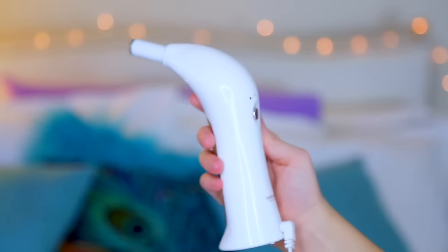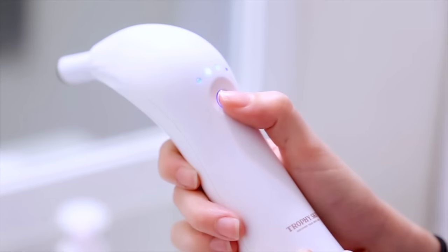The next thing I believe has really been helping my skin is this RejuvedermMD from Trophy Skin — it's an at-home microdermabrasion device. I've been using this for several weeks now and I definitely think this is one of the main reasons for the improvement in my skin. I do this every couple of days, and since I've been using it my roommates have even said, 'Wow, your skin looks great — you even look younger.' And I'm like, thank you, I want to look younger. I never asked to grow up — life's not fair sometimes.